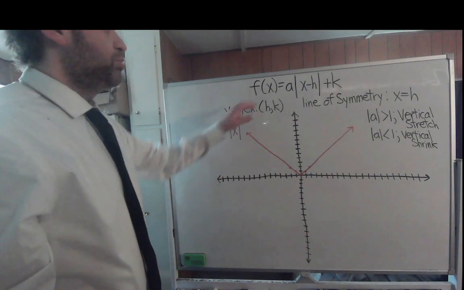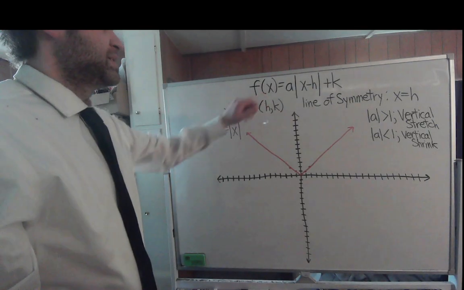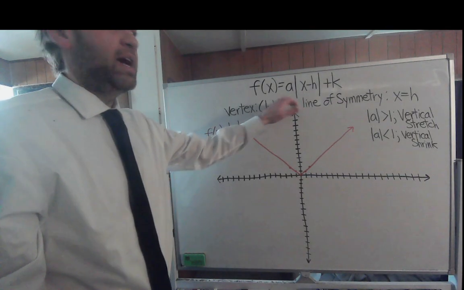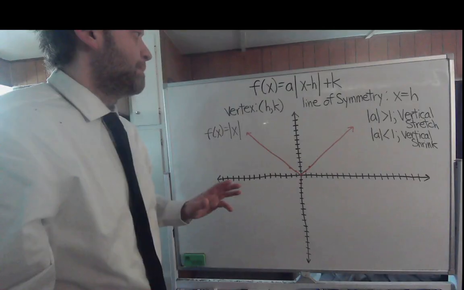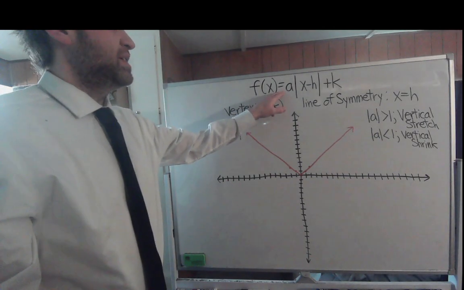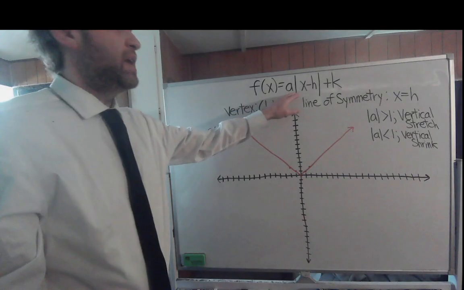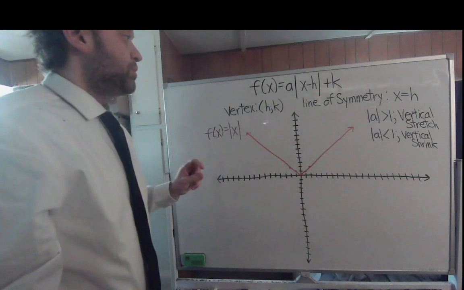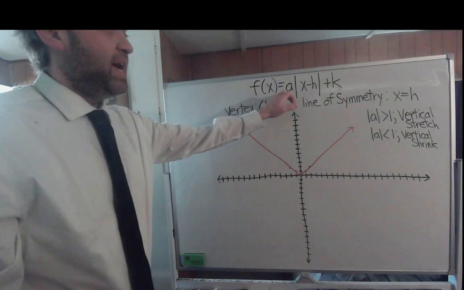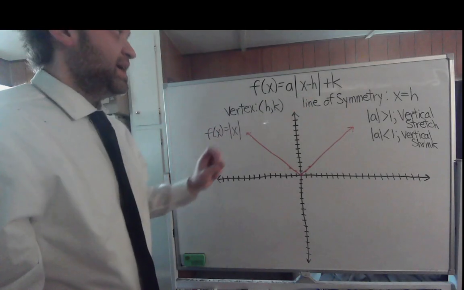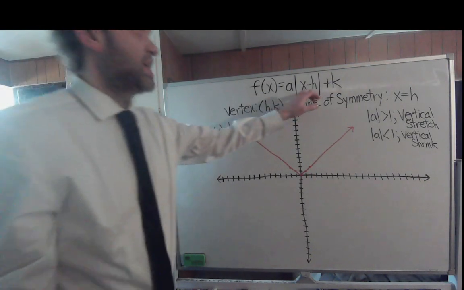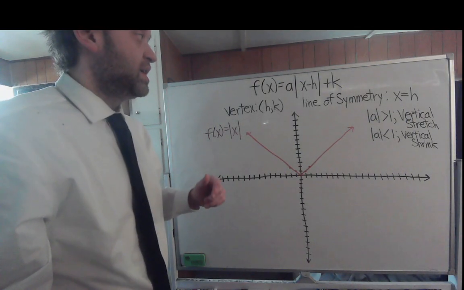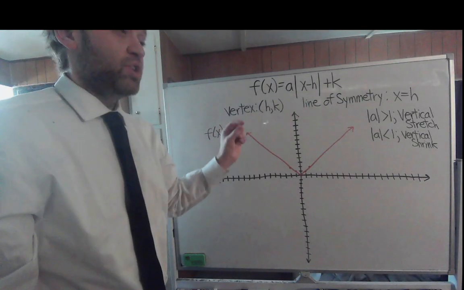So you're probably wondering, what the heck is this? This is the general form of the equation of an absolute value function. So you have f of x equals a times the absolute value of x minus h, all that plus k. Well, we'll get to the a in a minute, but look at the x minus h. That h is how many units the vertex is shifted, right or left. If it's minus h, it's going to shift to the right.